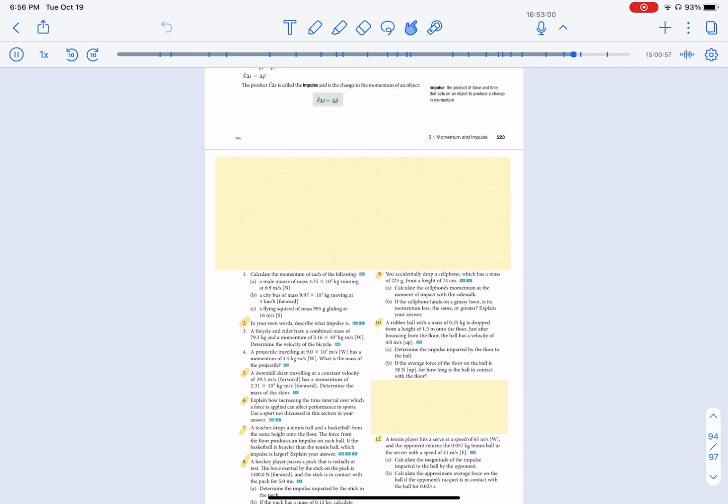I don't know if you guys ever play sports where you're told to take a hit, whether it's hockey or rugby or football or soccer or whatever it might be, right? If you take your impact, you can absorb the impact, and that's what it means. You're increasing the time that the impact happens, so it's not as much force in your body, so you still have control. Are we good with this concept? Your change in momentum is constant, and your force and time are inversely proportional to each other, so if one goes up, one goes down.